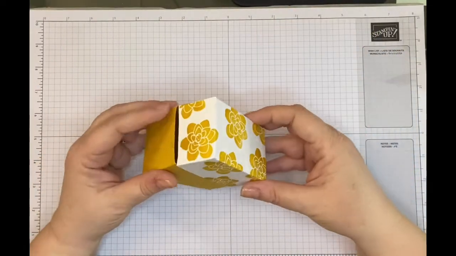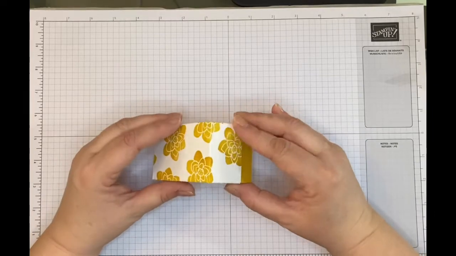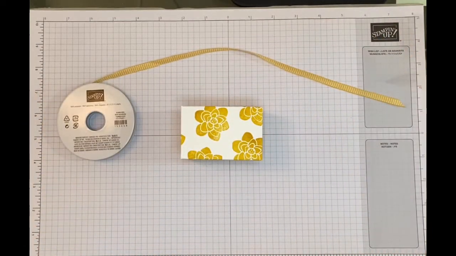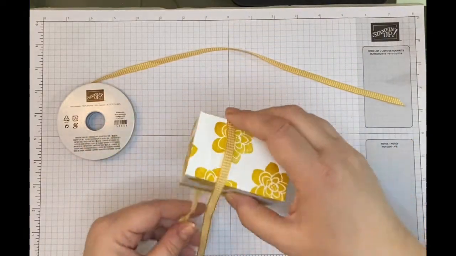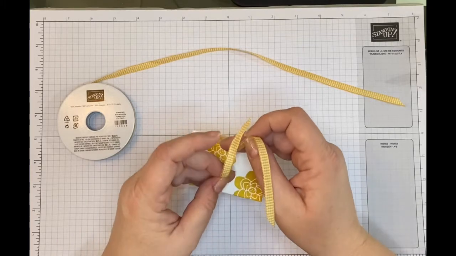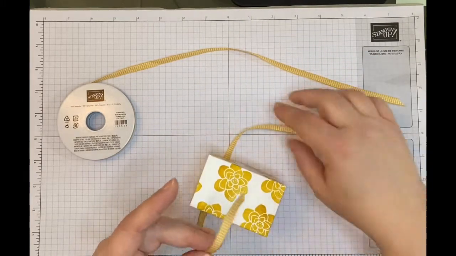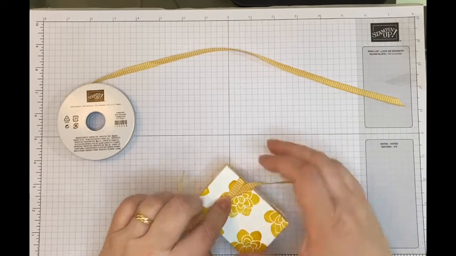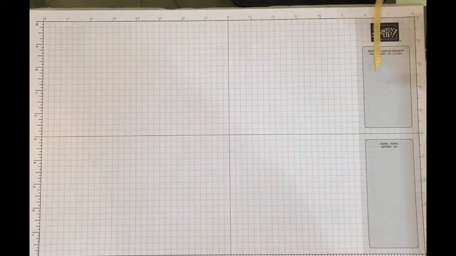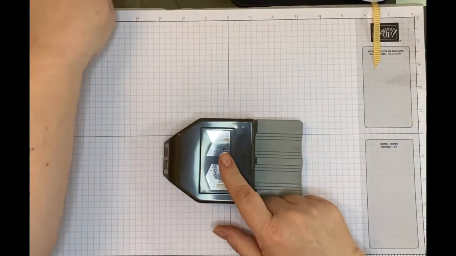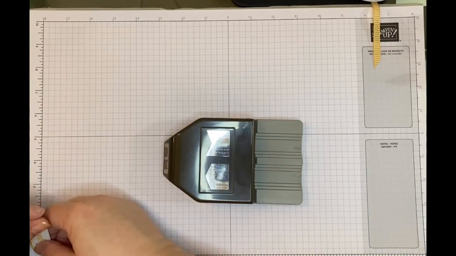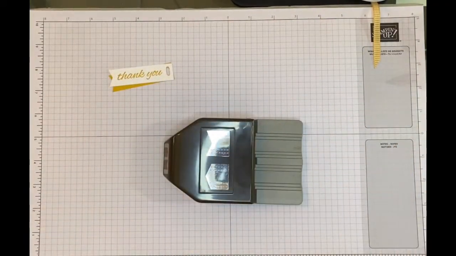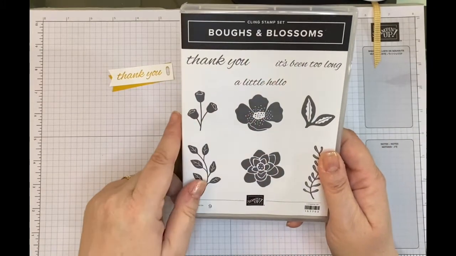Okay, so my box lid is now dry, so I'm just going to pop it on top and it gives a lovely vacuum feel because I've made the box around there. I've got my Bumblebee gingham ribbon just here. I have already cut off some, so I'll just see if this fits. I'm not sure if it's going to give me a bow, but I'll have a go. Yeah, it might be just enough, I think. So I will put that to one side, and I'm just going to show you the tags that I've made.